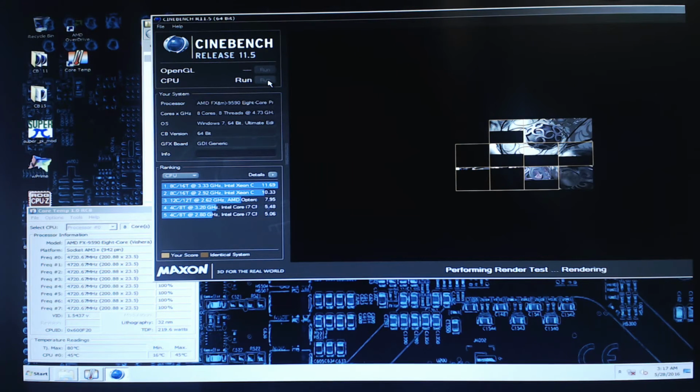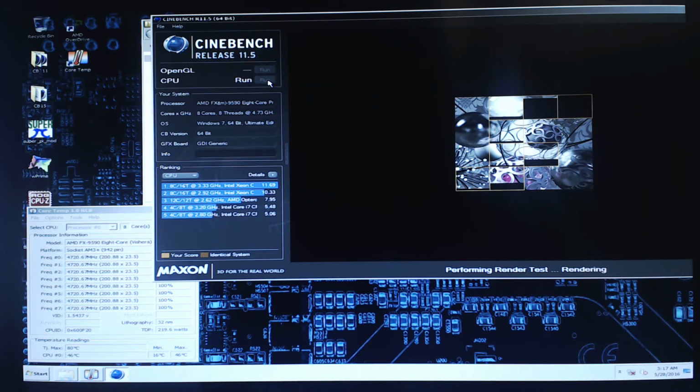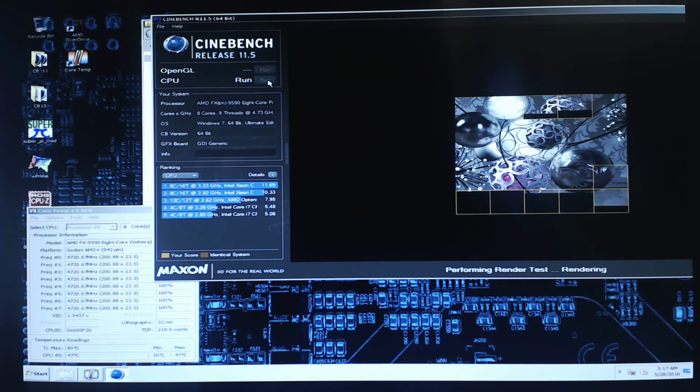Yeah, okay, now the cooler's starting to kick in. You can't hear it, but I can. Yeah, so 46 degrees, 47, still climbing. I think it'll hit around 50-ish.